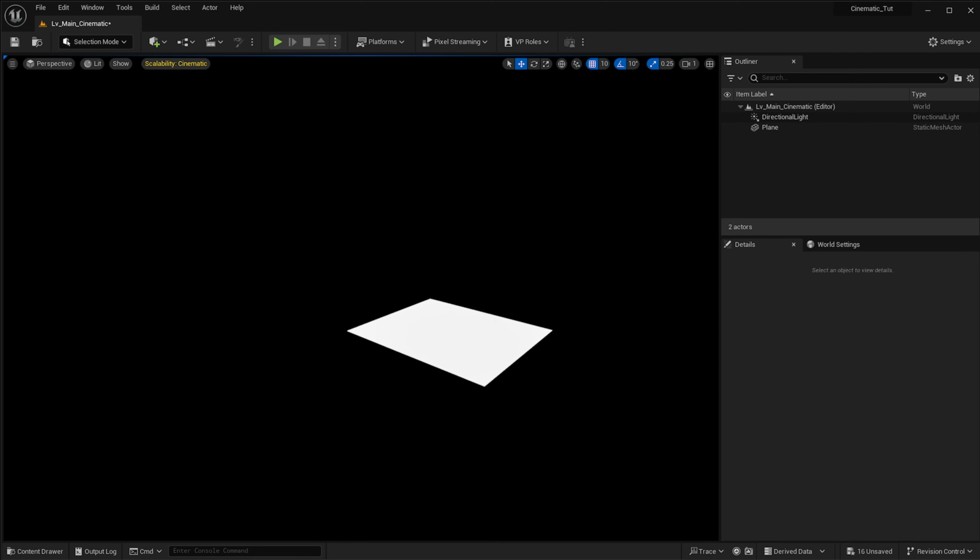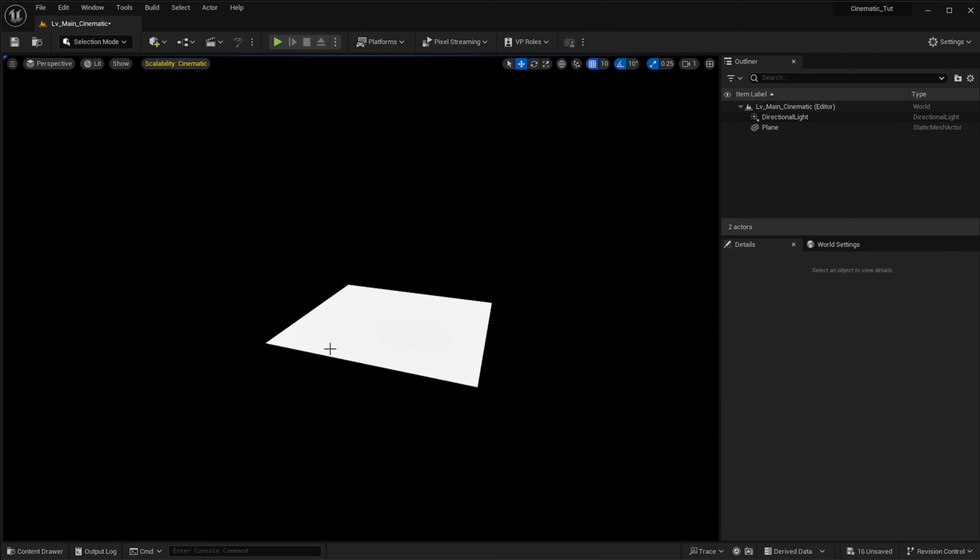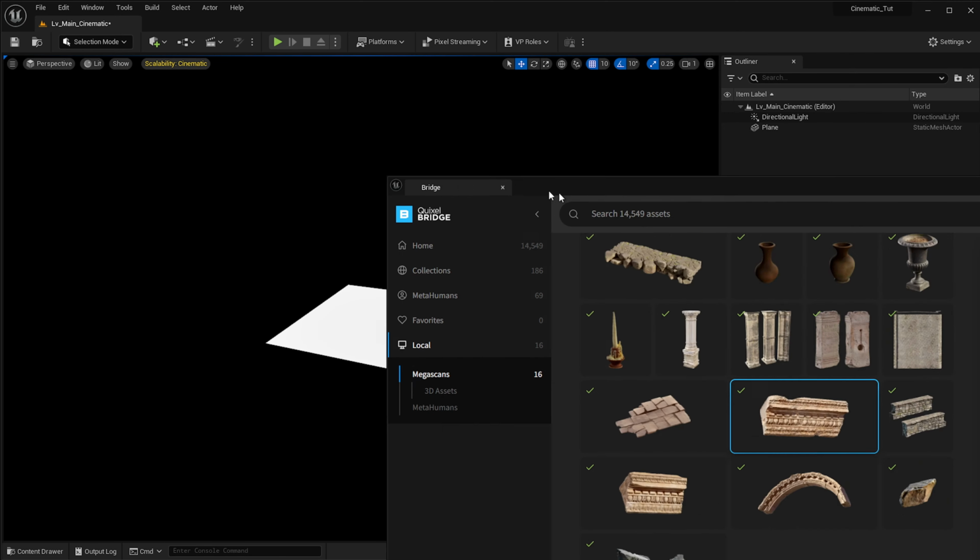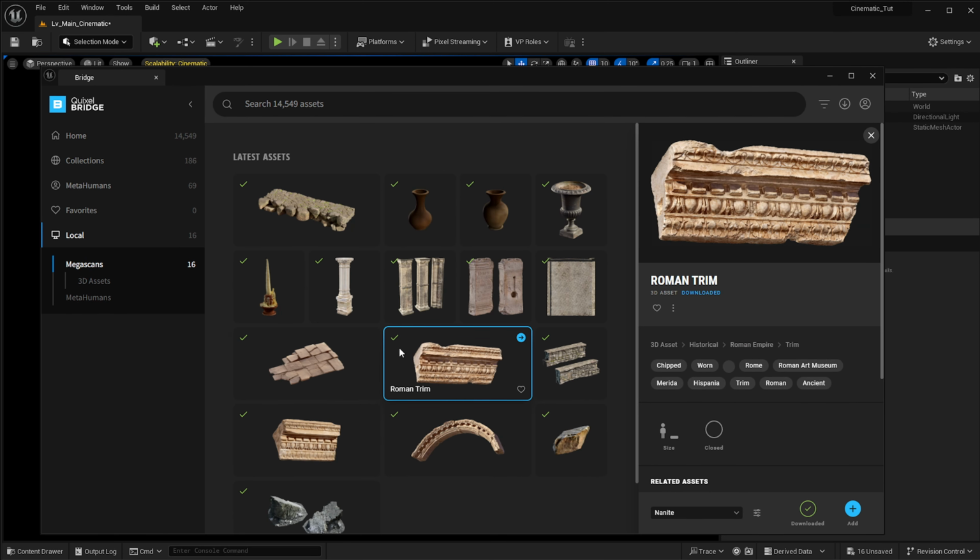But now, that's all about assets. We pretty much have everything that we need to work on this scene. Doesn't mean that we're going to use all of these, but we're definitely going to use some of them. And yeah, let's move on to the next stage of the process.